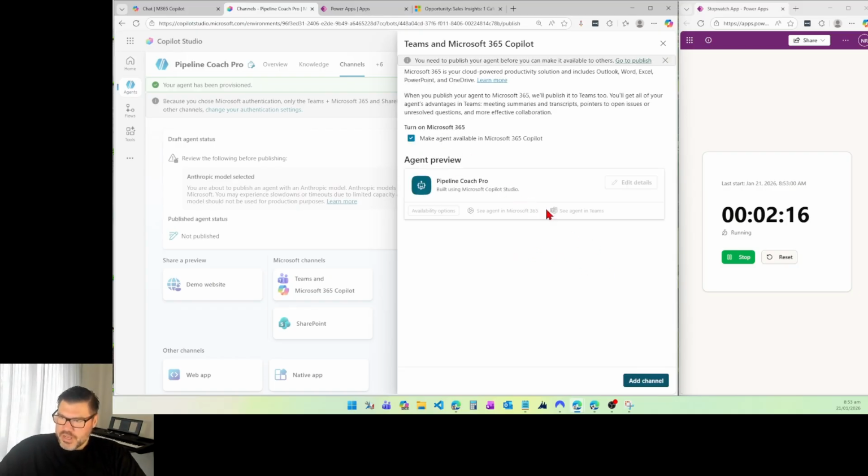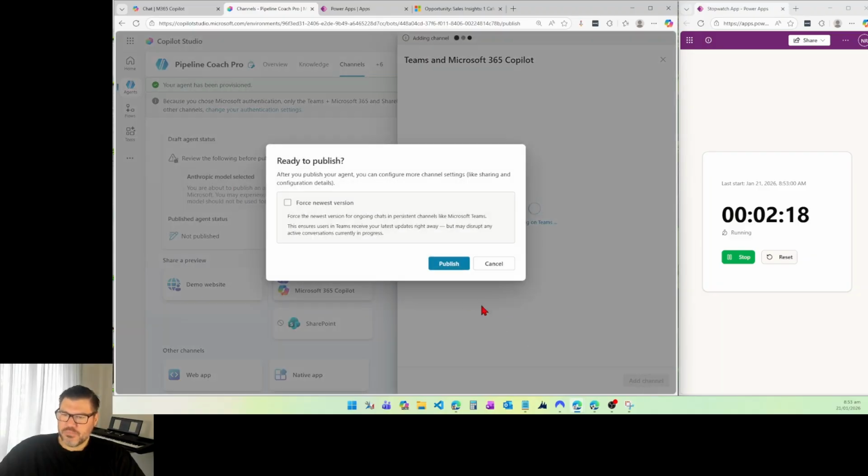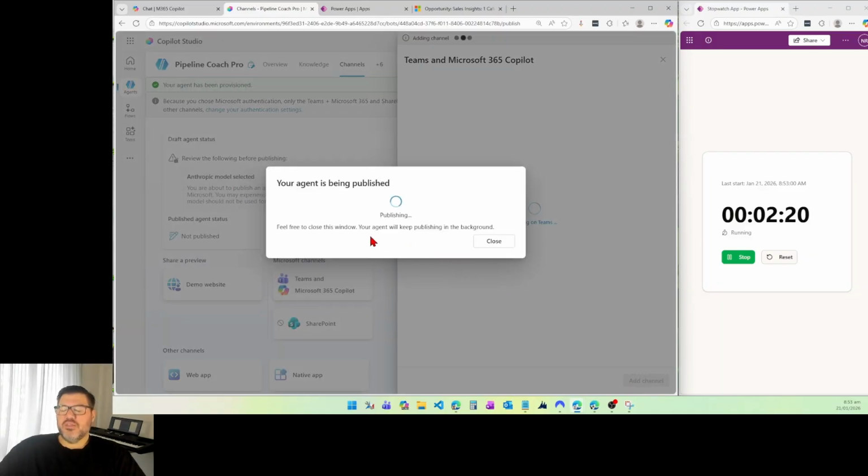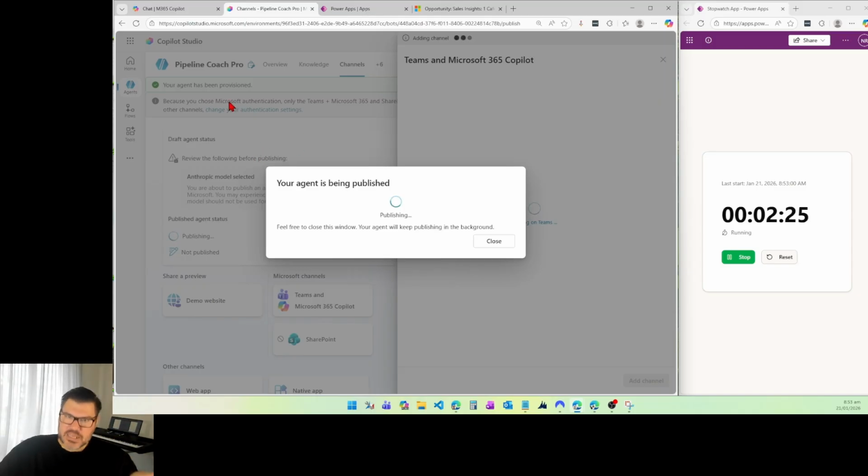Here we go. Make it available. Add the channel. Let's force newest version. That's a new feature you might have seen. So when you work in Teams and in M365 Copilot, it's a persistent chat. And so you can force the newest version of the agent on existing chats. So that's a pretty cool feature from the team.